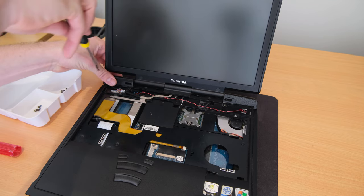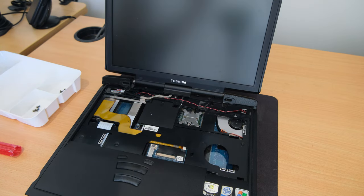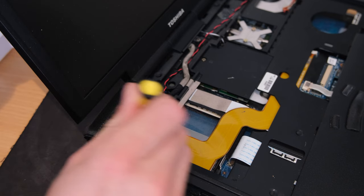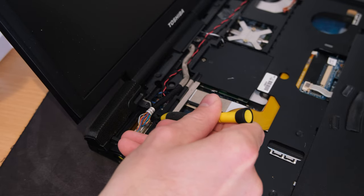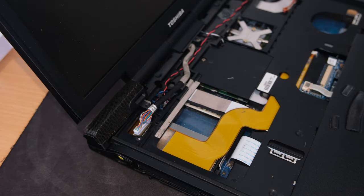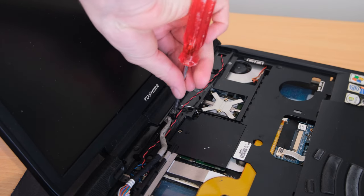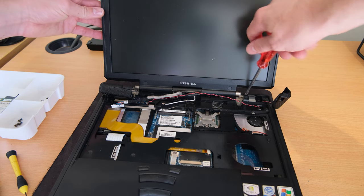Next, we're just going to tackle the fragile LCD parts, so that can be a little bit tricky. Underneath the keyboard and speaker covers are some extra screws that hold the display down, and we just need to pop up the LCD cable. It can be a little bit tricky because it's connected to that flexible base cable underneath. It's really terrible design, I don't know why they use that, but gentle prying either side of the cable will pop that out nice and easily and evenly.